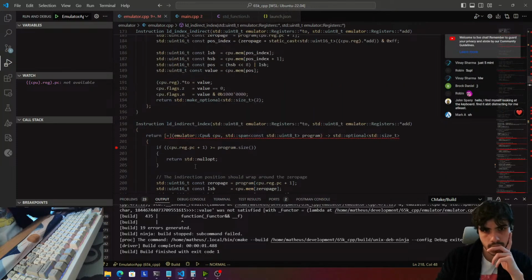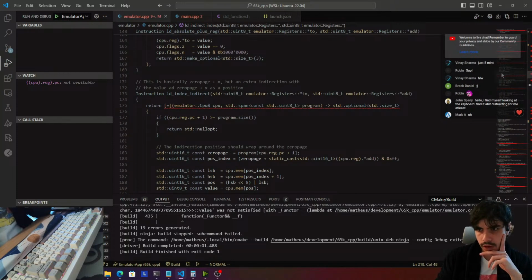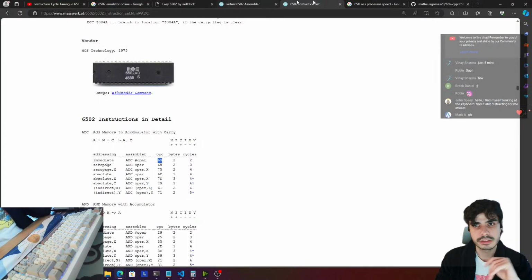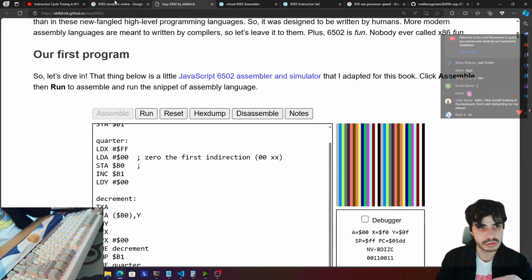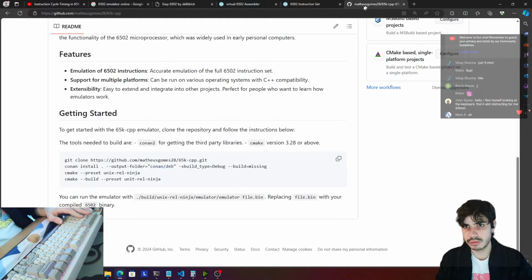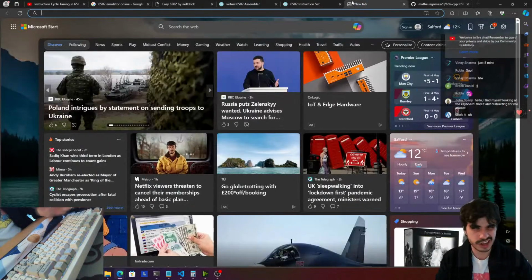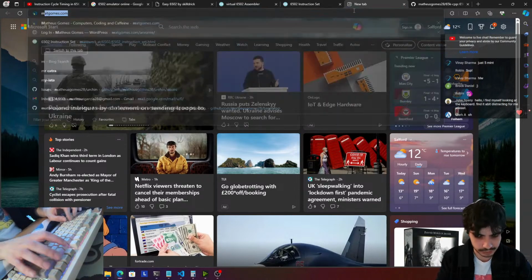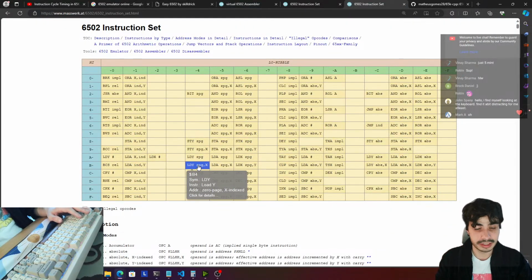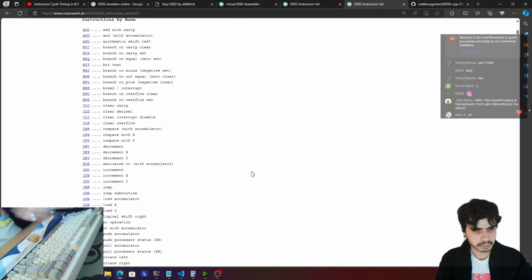Now, let me think of the best way to actually approach this. Because it looks to be a very simple change here. But if you look deeper into the 6502 instructions, particularly if we go into the Masterwork website, which I actually accidentally closed. I do this every time on stream. I hate how I do this every time on stream. Every time I close the tabs I actually needed the most.